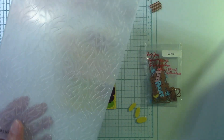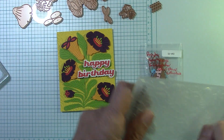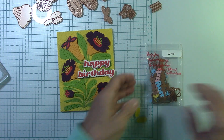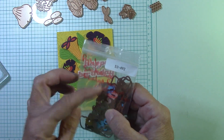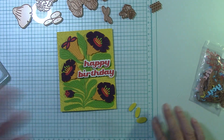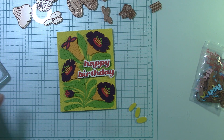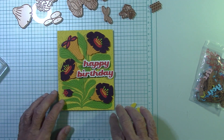This is just a regular embossing folder — kind of leafy and almost geometric through here also, so I think this is a lot of fun. I'll be using that a lot as a background. To pair with this, I picked the Popular Sentiments. This is actually a sealed-for-Christmas collection, but it has Happy Birthday and Thank You and Just a Note and that kind of thing in it. And that's what I picked for this nice big Happy Birthday. I think it came out really cute.